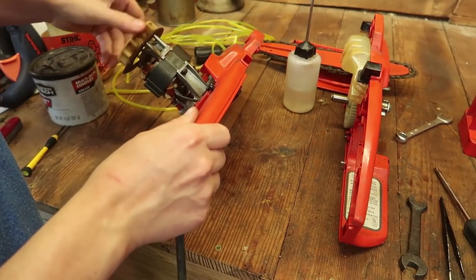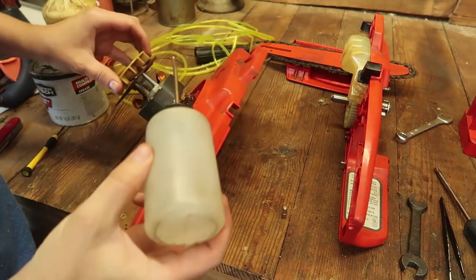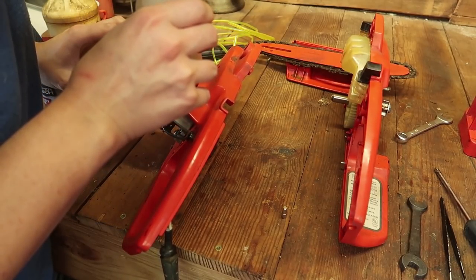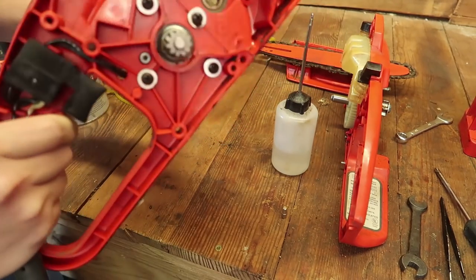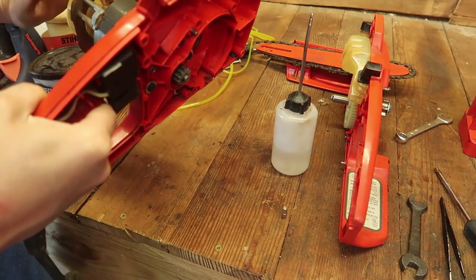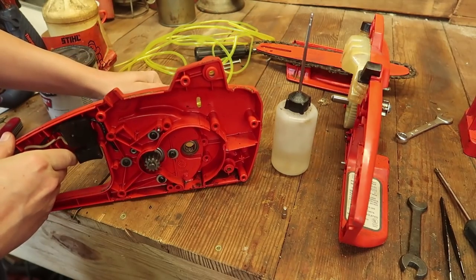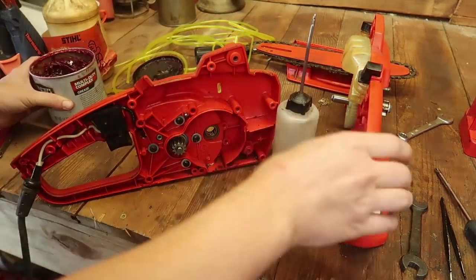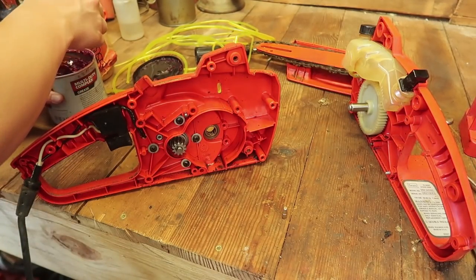Now as for this motor, it does feel a little bit stiff, so let's see if a little bit of sewing machine oil in the bushings will help. Probably a bearing down there, but oh yeah, that is a bearing. Well, if it gives too much issue, we can always open it back up, but it does feel better. So that's good. The motor looks fine, so not too much of a problem. And then, let's see. This shaft is supported by this bearing as well. So let's move some grease into there.